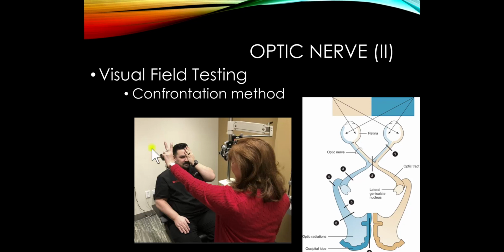So in this patient, we'll check up here, 2 fingers. We'll hold fingers down here, and then we'll move into the nasal visual field and check over here and down here, and then we'll move to the other eye. So it's very fast. Now, patients often want to look away from your nose at the fingers. So frequently you'll need to remind the patient, stay looking at my nose.